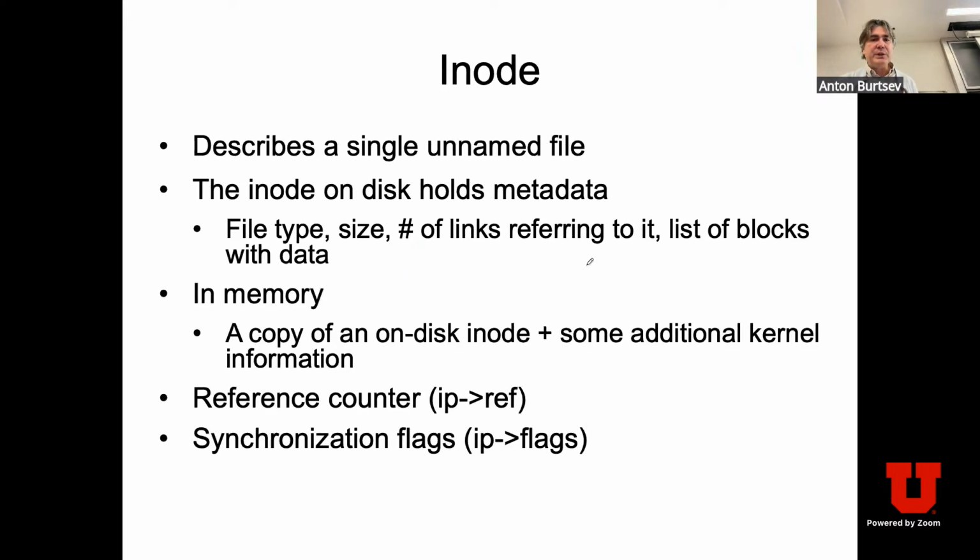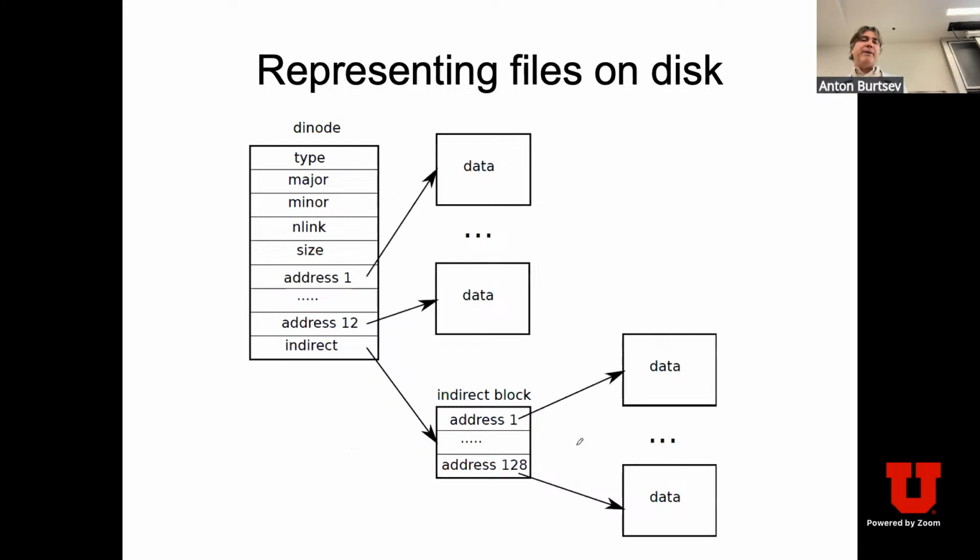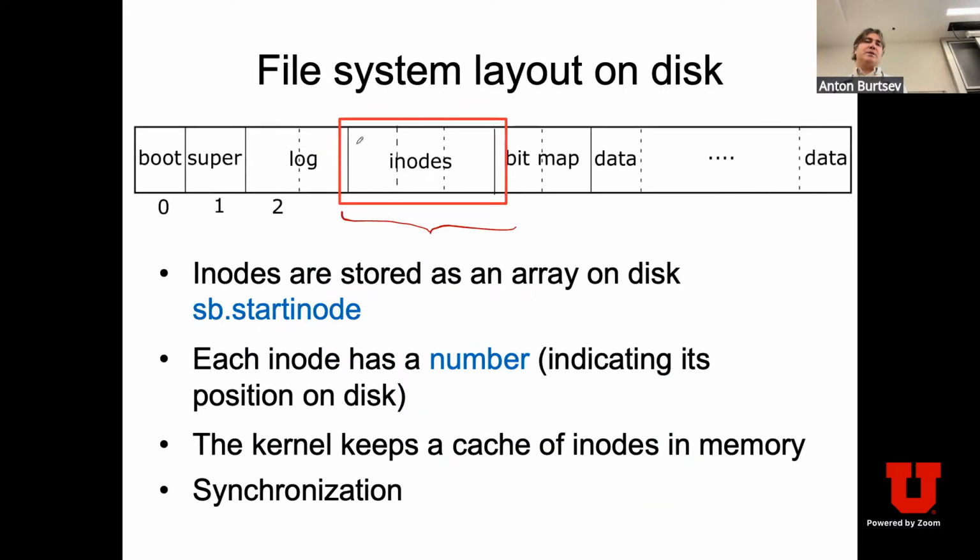Okay, the next layer is the inode layer. The inode layer sits right above the transactions, just because the majority of inode operations will trigger multiple writes. That's why we need a transactional layer underneath. Specifically, inodes, as I was discussing before, describe a single unnamed file, meaning that they tell where the file is on disk. Remember, inodes on disk sit in this inodes area. It's just a giant array in xv6. Each inode has a number. So this is number 17, and it becomes inode number 17.